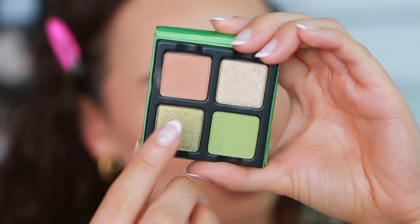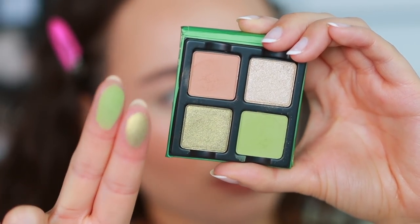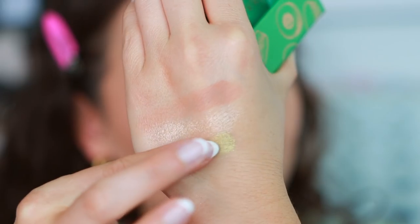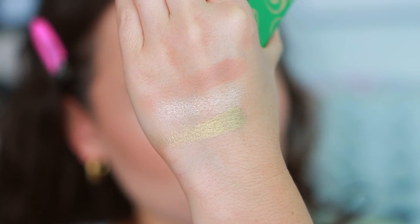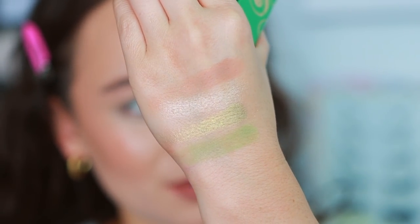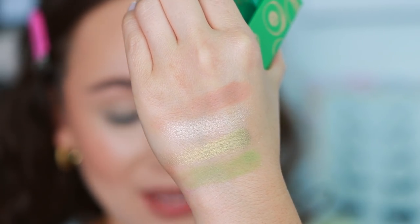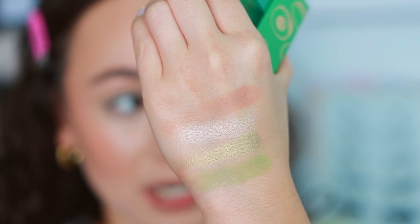We have like a highlight shade with a slight turn of green gold, then a more green gold shimmer, and a pistachio matte — so actually two mattes. That shimmer is stunning. I love this. This one might be my favorite. Yes, we have the purple one coming up, but I think this one is going to be stunning. I've been liking greens like these. For comparison, Viseart did have a green one launch — this is Peridot from the holidays.